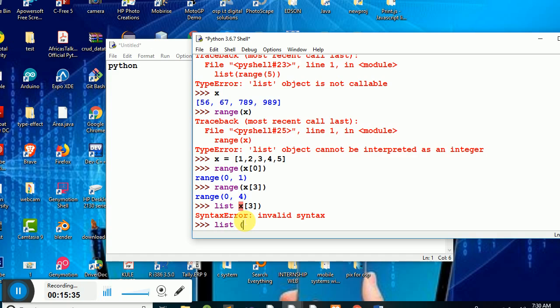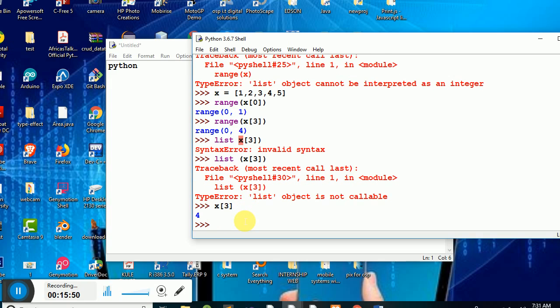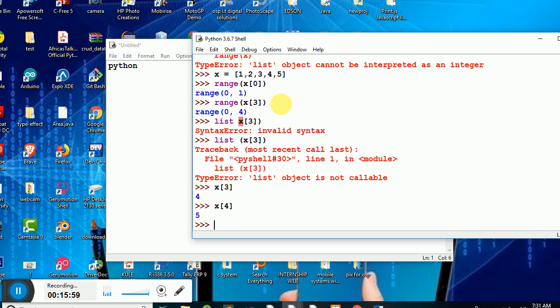So if I say list for me that in form of 3 like that, it says list is not callable, because x is already a list. You get? So I just need to put 3. This is 3. So that's it, which will bring for us number 4 here. That implies in simple terms when I say x in the list of 4, that's number 5. So we always get 5.